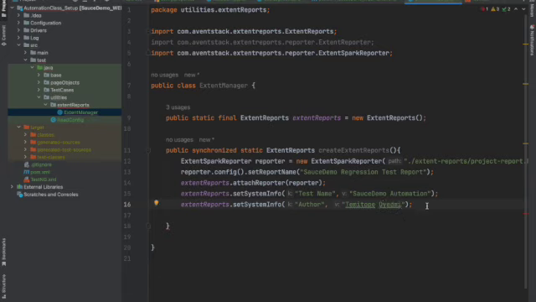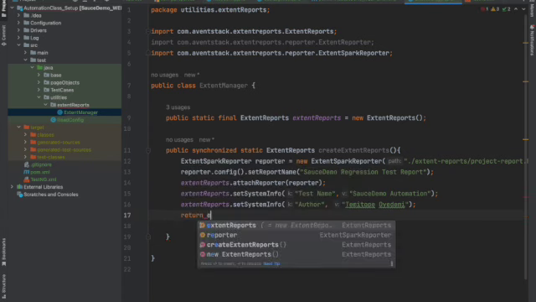So I have to then return the extent report.